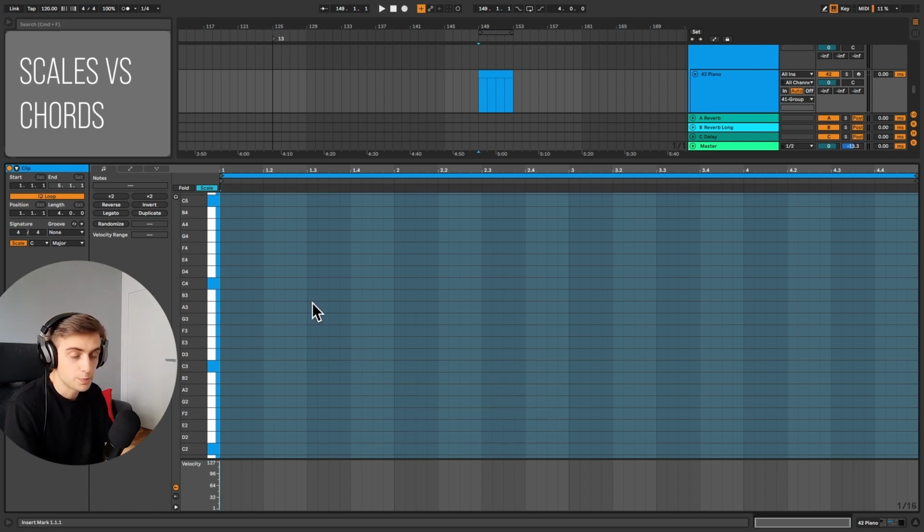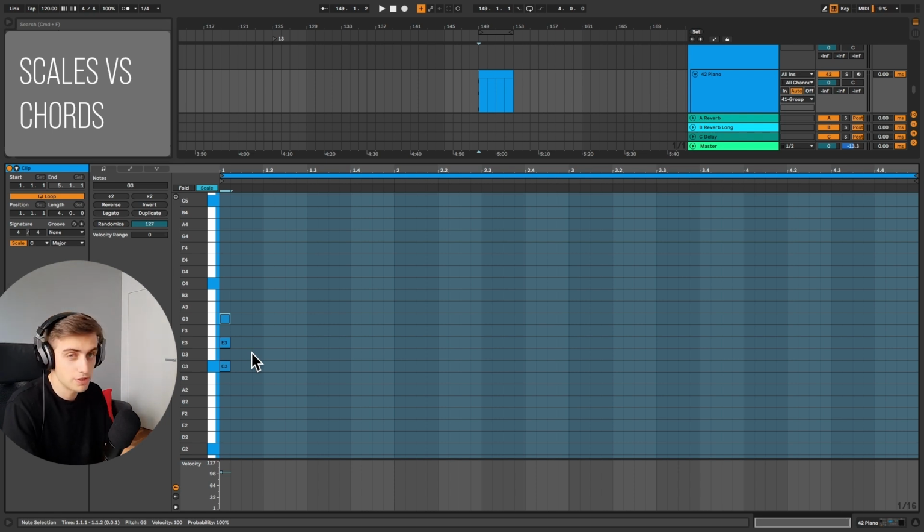Now hopefully at this point you understand the difference between the C major scale and the C major chord. So the scale is all of the notes that are available to us. We can make all kinds of chords in the C major scale, and the C major chord is only this shape. So C, E, and G. It can be inverted, so it doesn't have to look like this exactly, but the notes that it consists of are all these 3 notes.